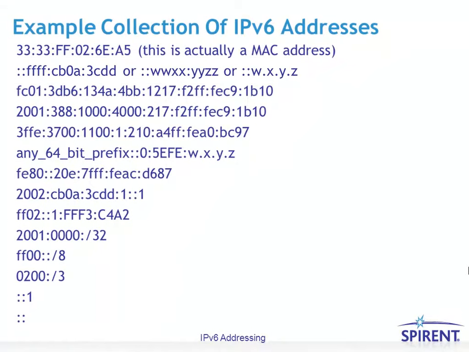There are a lot of other address types listed on this screen. Addresses such as FC01, 2001, 3FFE, FE80, 2002, FF02. We'll learn more about what those prefixes represent, but they do represent some specific type of IP address in the IPv6 address space. Some of the last items on the slide, 2000::/3, is what's referred to as the aggregatable global IPv6 space, really the public IPs in use today, and then a couple of other special addresses, like ::1, that we'll discuss on some future slides too.